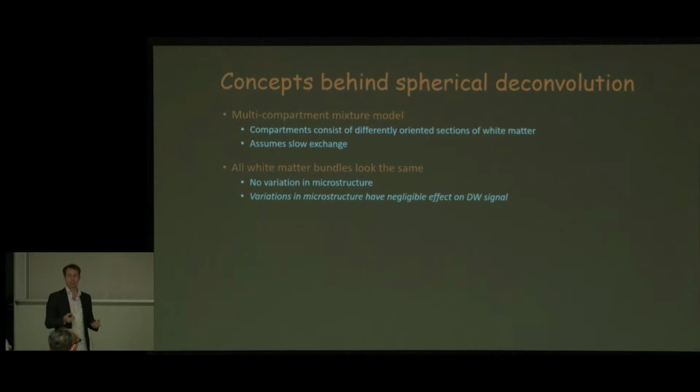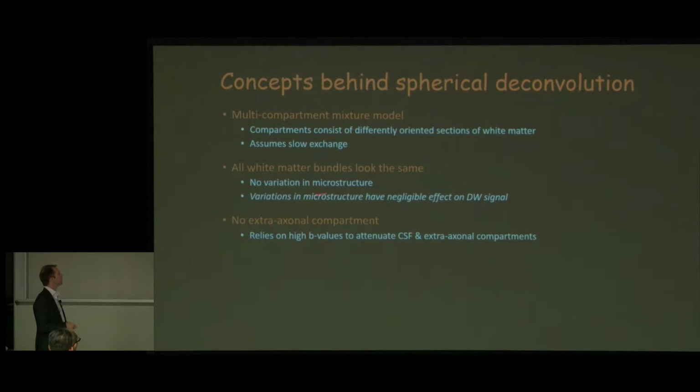It might have a little effect, but it's really hard to pick out when you've got this background of enormous differences in dispersion, crossing fibers, all this other stuff that makes a big difference. So I'm not saying that there is no effect of microstructure on the signal at that level, but I think it's very small compared to the other stuff.